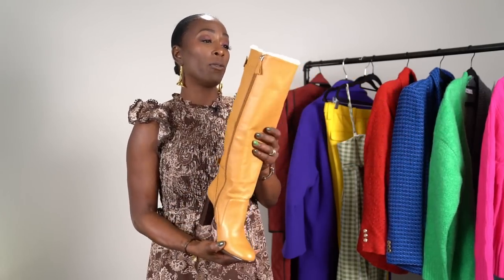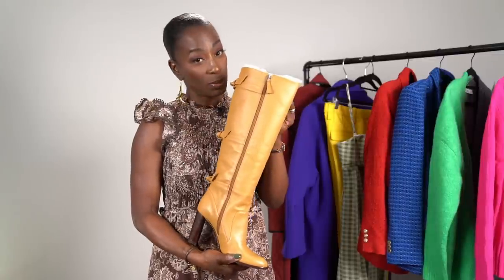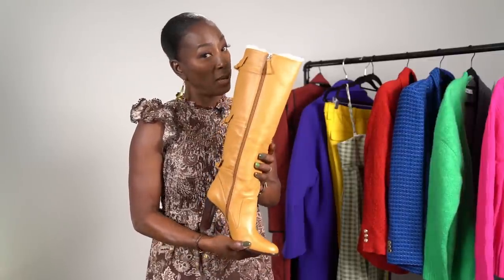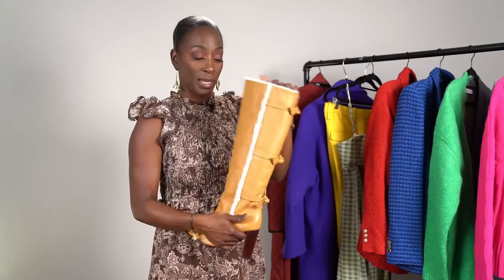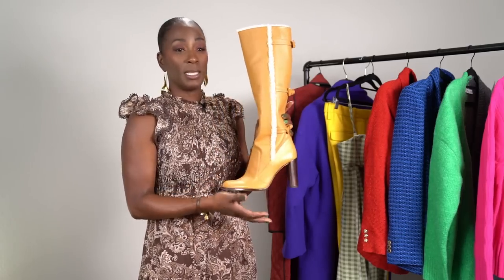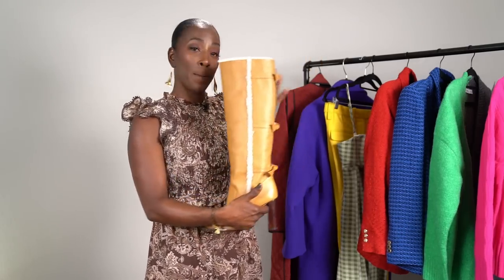But these are beautiful. They are an investment. If you want to get these, they are an investment. I'll see if I can find something similar that is budget friendly, but these are not budget friendly, but they're stunning and they make me happy. I should have had them on a day with my boots. I should have had them on a day with my dress, but I didn't. But these are my Alexander Birman boots.